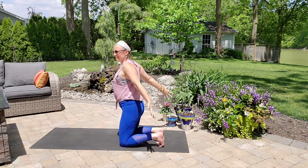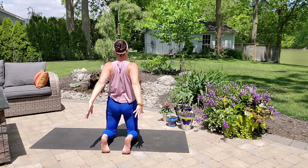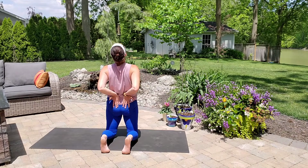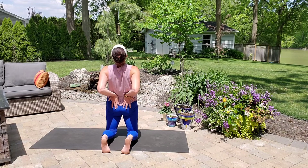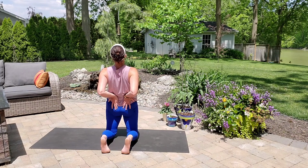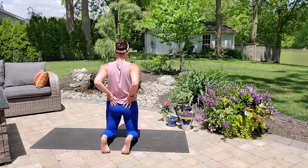Inhale, coming all the way up, spread those fingers wide. You're going to bring them around your back body and place them on your low back. Maybe stretch them out first before you do so. Fingertips to point down, draw the elbows a little closer together. Keep those glutes engaged to help protect the back, lifting up out of the chest. So instead of thinking of dropping back, think of lifting up, that chest opening, the breathing being open, breathing here. There should be no pain. Remember, we never engage in this if it causes any pain.